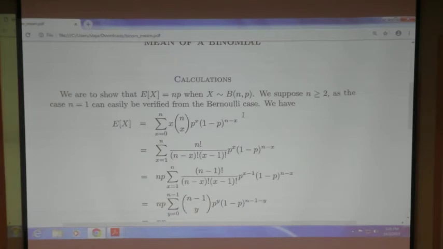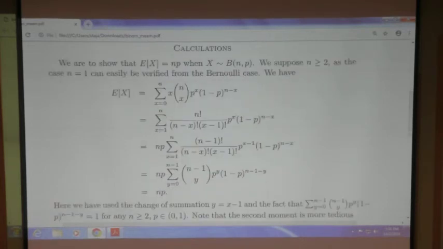Okay, and if you look at it, we're going to finish the calculation at the end, but you can see already it doesn't look like a standard sum. So you have to do some work here. The thing that we did already was to use the linearity of expectation for independent Bernoullis, and that's the best thing to do. But if you don't want to do that, this is one alternative. So how do you do this calculation?